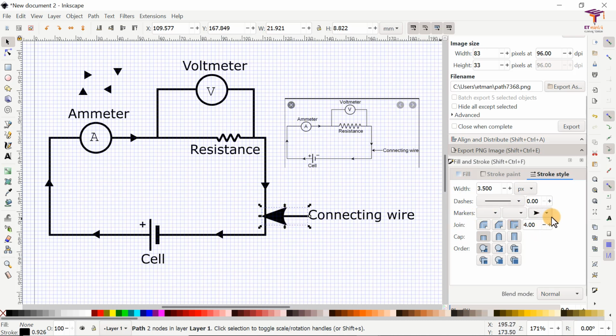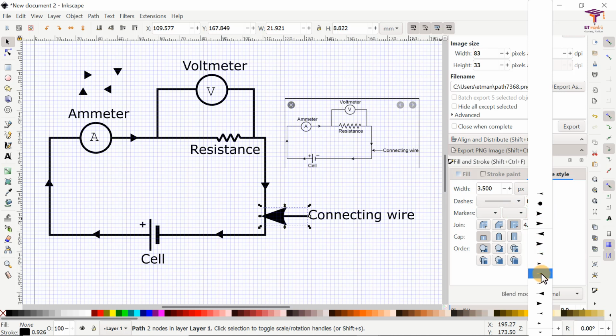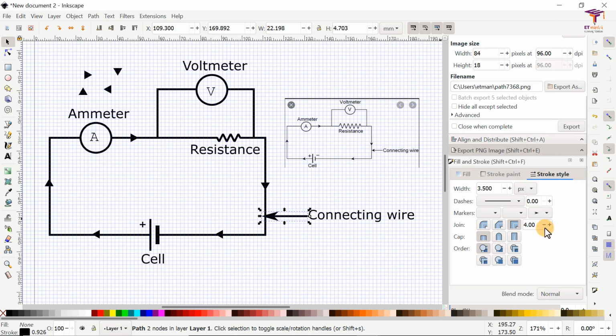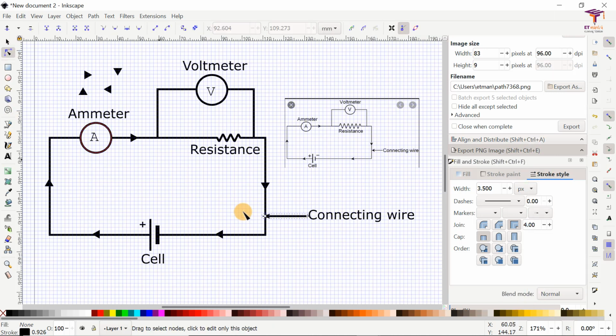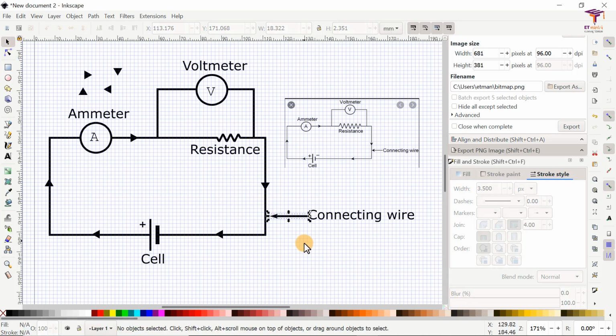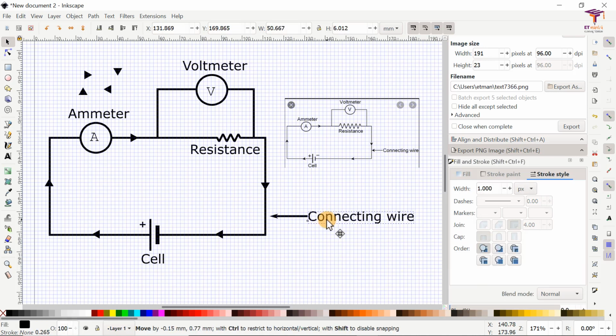Okay, so this is also the place from where you can put arrow. Although this arrow is really big, I want something small like this or maybe like this. This is perfect. I will now select node tool and move this node a little back like this. It should not look part of this diagram. It's just a pointing arrow, correct?